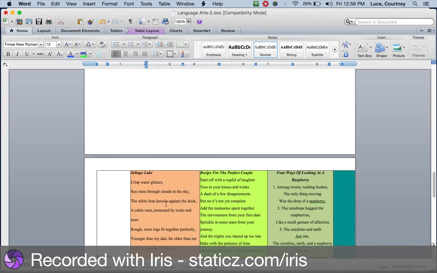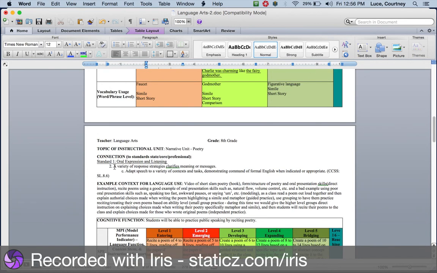One of the things that you do need to know as you do this is your level 1, or your topic of instruction can be different. And actually, this one wasn't necessarily simile. This was a narrative unit on poetry because they're practicing reciting poetry. And this is a great example for what I'm about to say, is your writing one and your speaking one don't have to be the same.